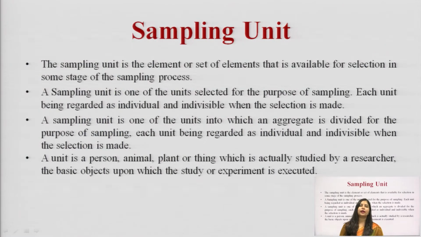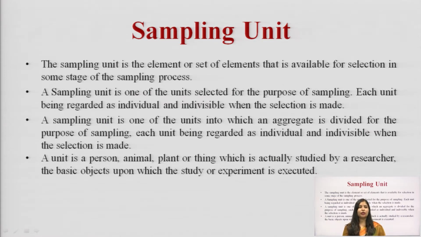But before understanding the sampling frame, it is important to understand what the sampling unit is. Basically, the sampling unit is the element or the set of elements that is available for selection at some stage of the sampling process. So, these are basically the basic units of our sample.